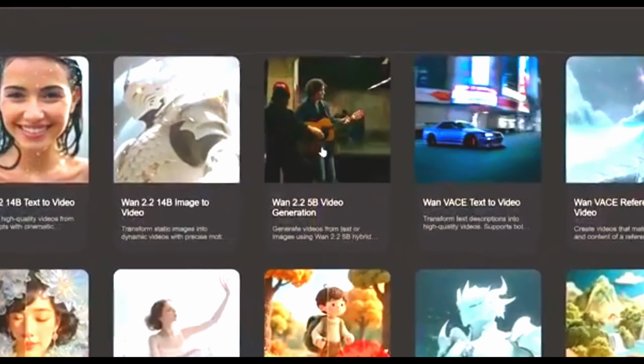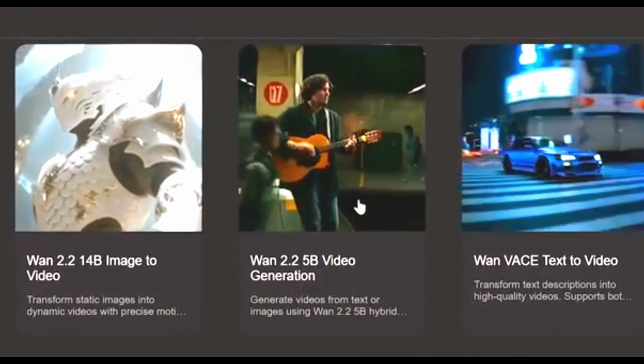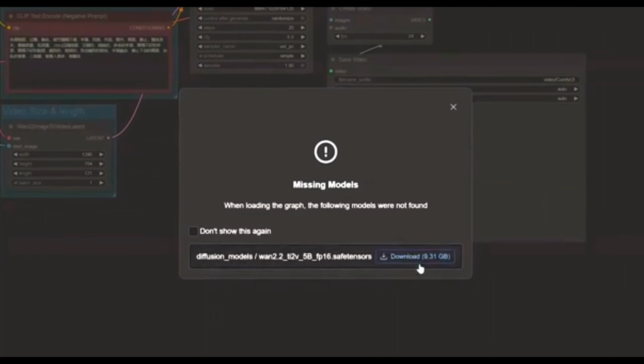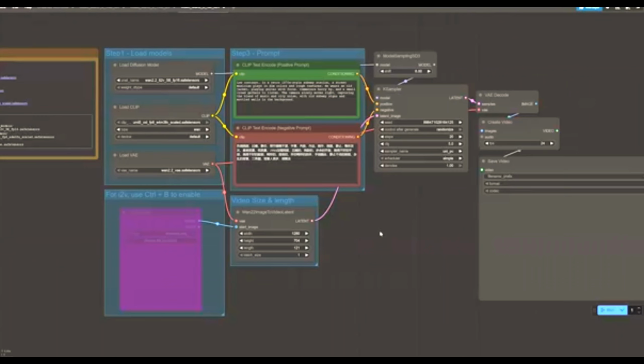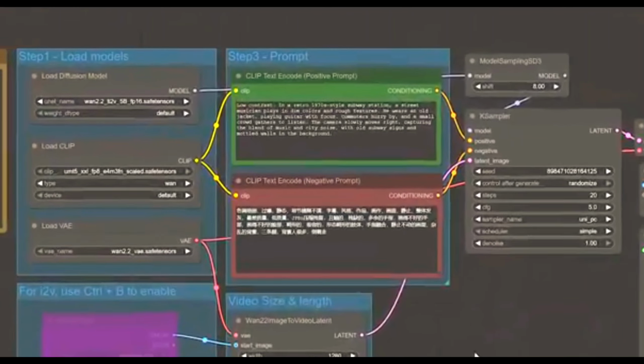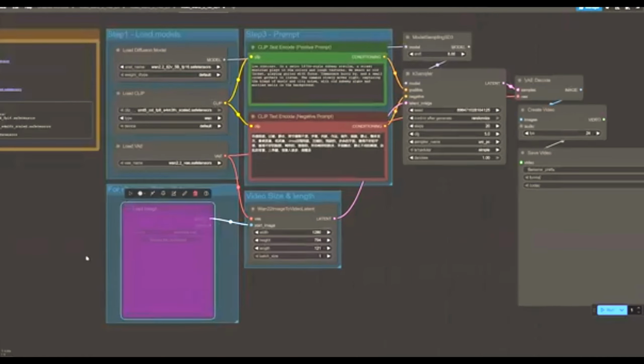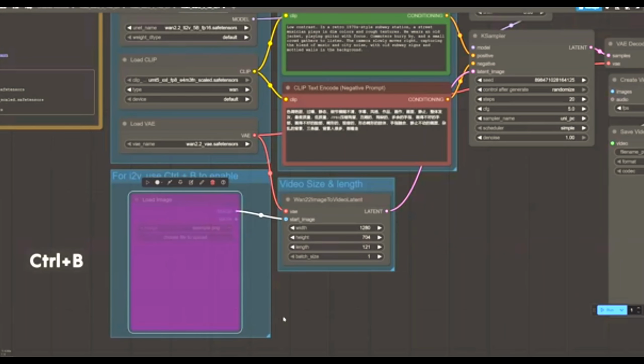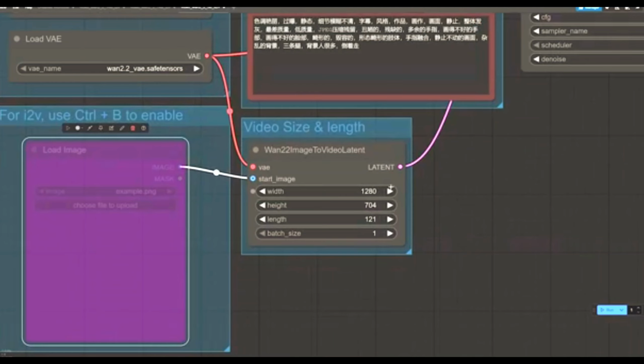Now let's take a look at the lighter 5B workflow. This one uses a combined model that supports both text to video and image to video in a single workflow. You can write a prompt to generate a video, or you can enable the load image node by hitting Ctrl B. This model is a lot lighter than the 14B versions, so you can safely use higher resolutions. I'm going with 1024 by 576, but feel free to go higher. It should run just fine even if you only have 8 GB of VRAM.